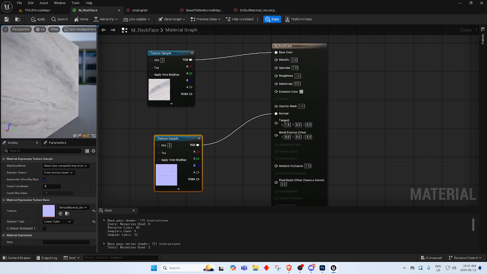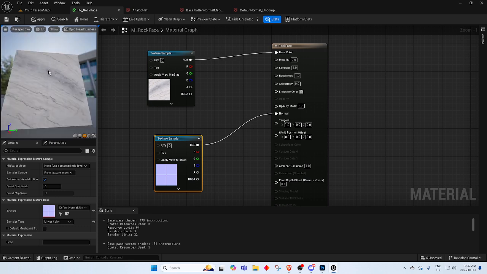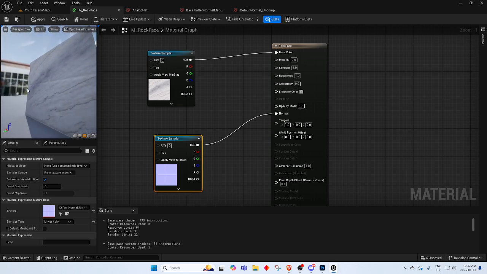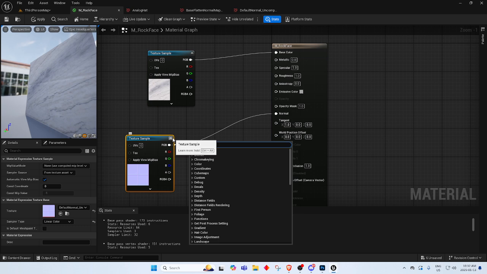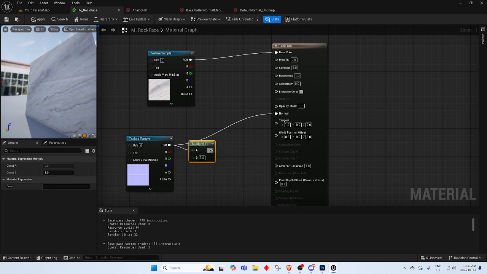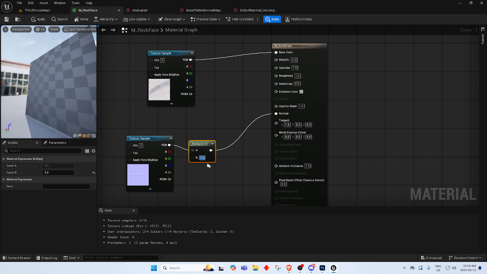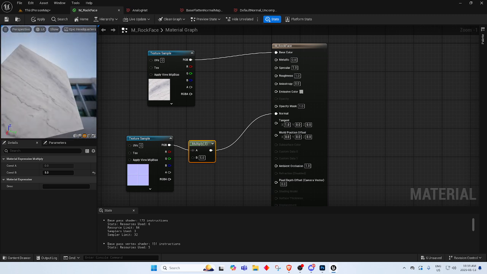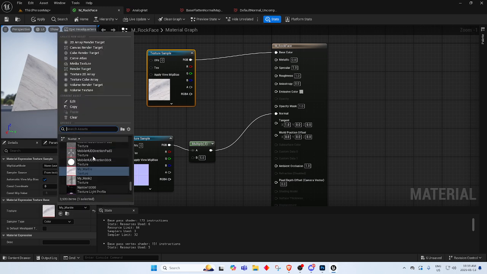Maybe you can't see really well there, but now we have these volumes that we have here that kind of showing in the marble. Maybe here we can see a little bit better. Okay, we can increase this if we do a multiply node. Can multiply by 5 maybe without breaking it. Yeah, now it looks a little bit more pronounced. I don't know if you guys can see there. Maybe my marble is not the best idea.